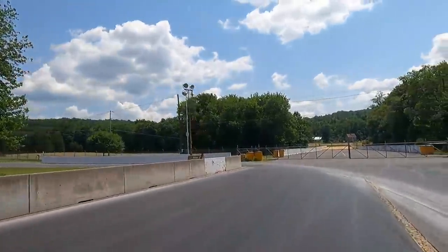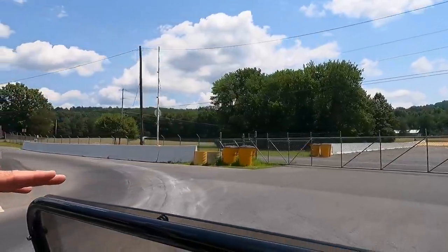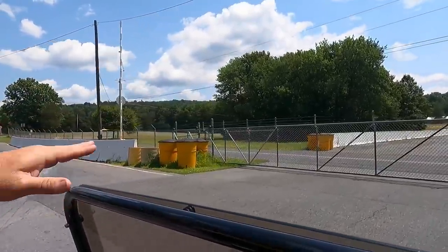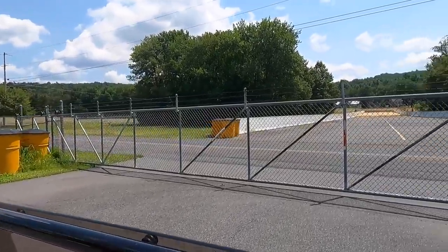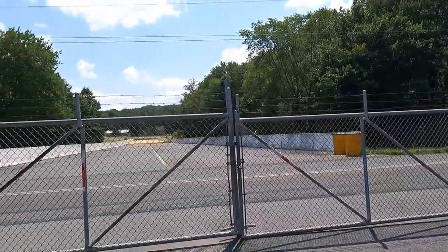The way they did it, this is the crazy part I want to show everybody because you don't see this very often. So there's a road that goes through the shutdown. When the race starts, they slide these gates back. They block traffic both ways. And then there's your sand trap all the way at the end down there.